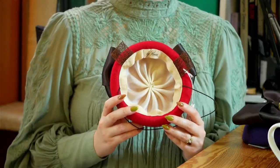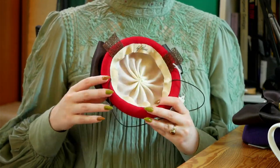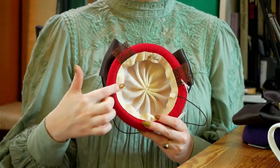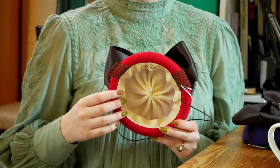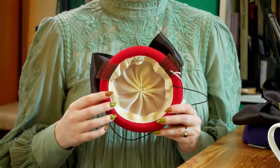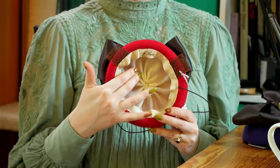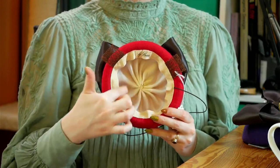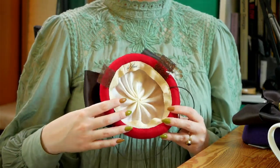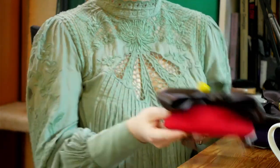So this one I have lined, just like the other one was lined as well. Why have I lined it? It just looked nice. I think I've finally gotten my head around how to make these gathered linings look very nice and not like the back end of a cat, as I sometimes think they look like. But this I think doesn't look like that. I think big pleats is the key to that. If you make your pleats too small on one of these linings, that's when it starts looking a bit off. But with the bigger pleats, it looks a little more elegant. And again, it's got these tabs in the button, but the teardrop has the comb.